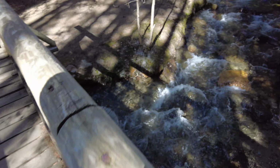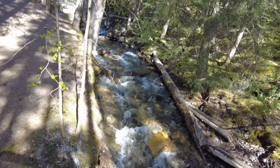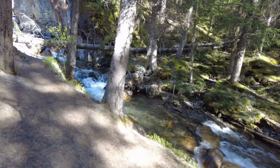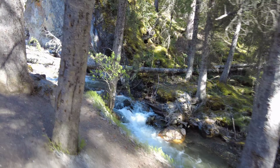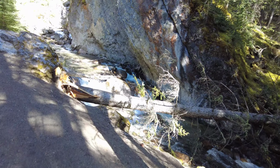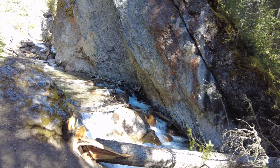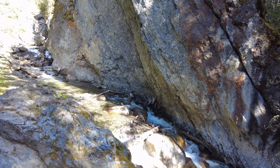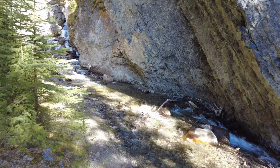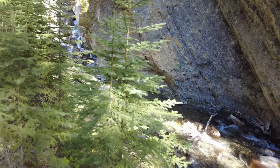After walking for an hour and a half, meeting with the park rangers, and having a bear scare, we finally made it to the Sundance Canyon. So the walk before the Sundance Canyon is fairly easy, just because it's on a paved road, which is mainly flat. But once you get to the Sundance Canyon, you do have to climb up a steep hill, which is going to take around 5 minutes, but I definitely recommend you go all the way up for the full effect.